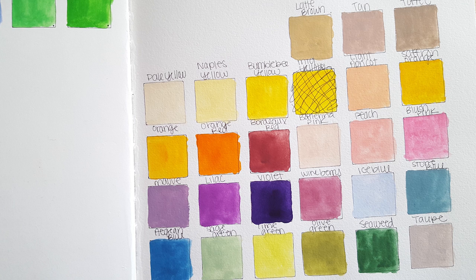And I really enjoy the more deep muted colors, like the stone blue and the wine berry and the sage green and the Aegean blue, I think is how you say it, the mauve. I was just very impressed with all of that. The seaweed color is gorgeous.